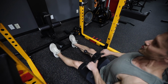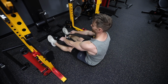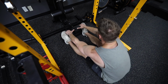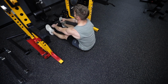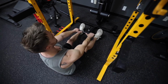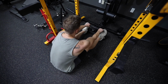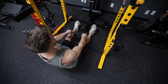So even though it's two movements, I'm making it into one. As I lower the weight, I'm flexing at the waist, bringing my whole upper body forwards, really feeling that stretch without allowing the weights to touch, which removes tension from the muscle. And then as I come back into the erect seated position, I start to row that bar in towards my abdomen. So when you tie them both together, it's a lean and stretch, sit upright and row.